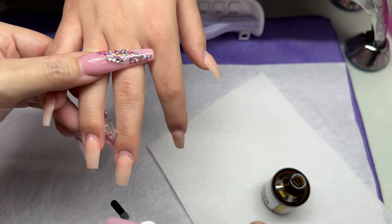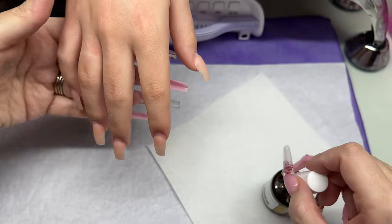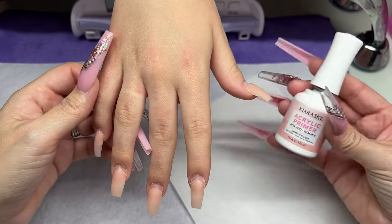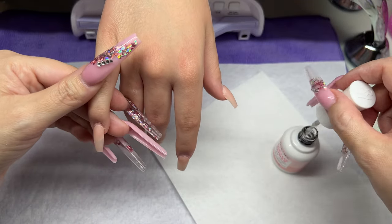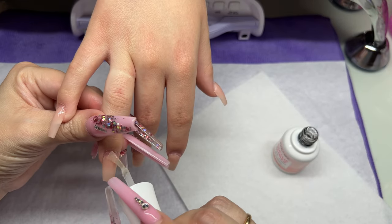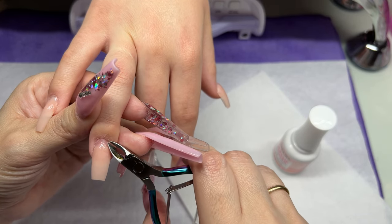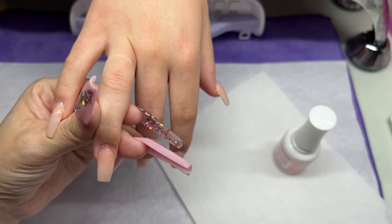Now I'm going to go in, and I did swipe her nails with some isopropyl alcohol. I swiped her nails with Young Nail Swipe, and then I went in with JC Beauty Concepts dehydrator, and now I'm going in with Kiara Sky's primer, and then we will get into acrylic application.